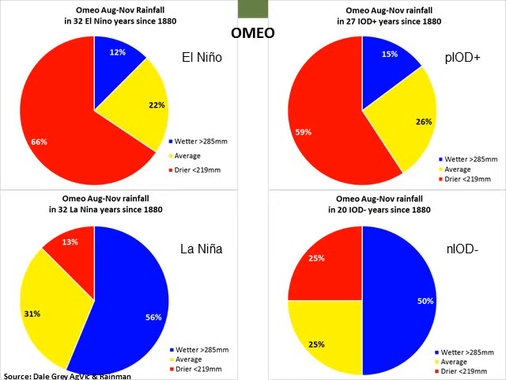If we look at Omeo, when we head up the hill, El Ninos, you can see double the chance of that of a decile 1 August-November, so quite a strong driver up there. And same with the Indian Ocean dipole when it's in its dry phase. So as we head up on the range, there's more of an effect of these climate drivers on wetter or dry springs. And La Nina effect there, rather than a third of those years being wet in La Nina years, more like 2 out of 3 are wetter. And you can see the Indian Ocean when it's in its wetter phase too. So quite a stronger effect as you head up onto the range.